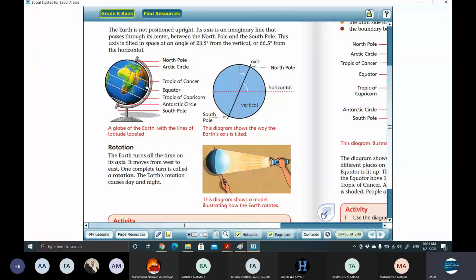Here is our planet, and it's at the axis with the slope of 23.5 degrees. And now the Earth moves from the west to the east, from this place to that place. Because of this rotation, it moves, and we have here the sun. So if we have the sun here, this will be day and this will be night. Because of this rotation, this part will come here and it will have the day, and this part will come here and will cause the night. Like this. Imagine that.